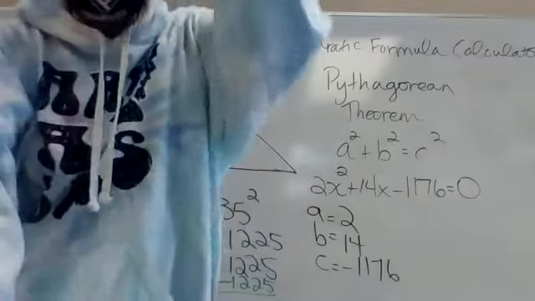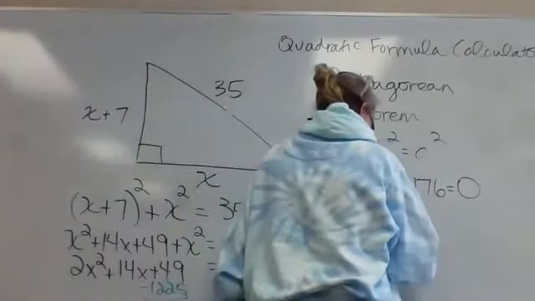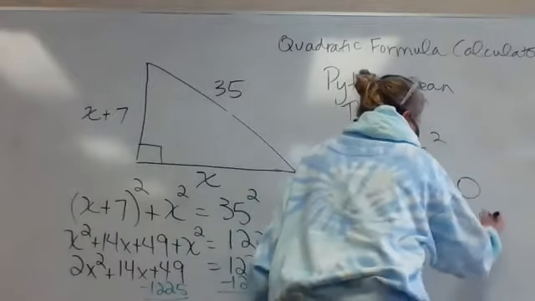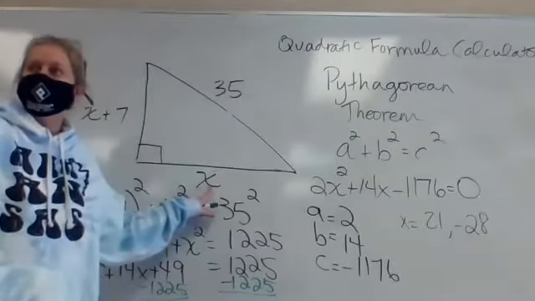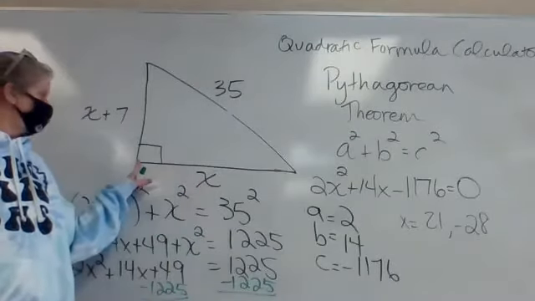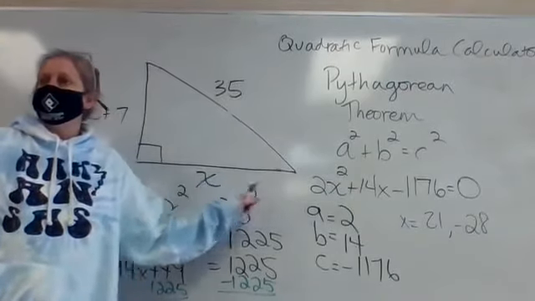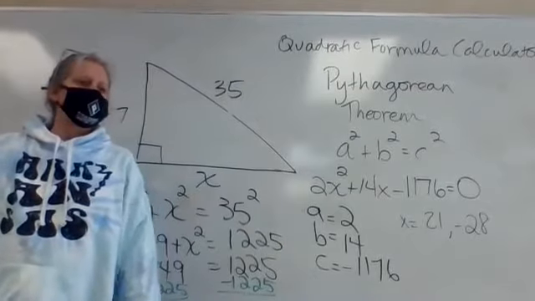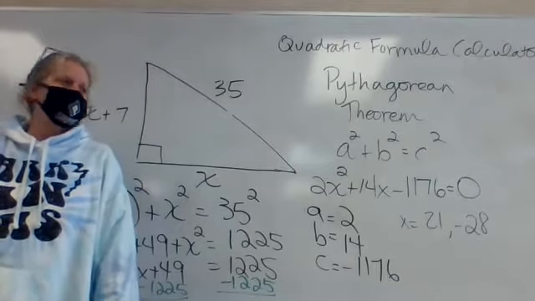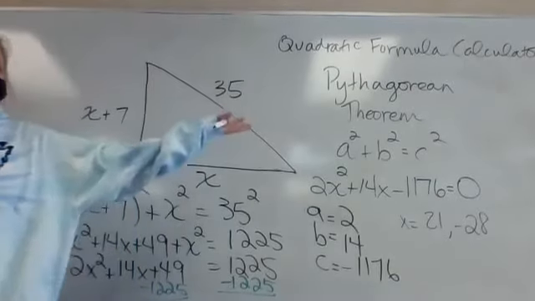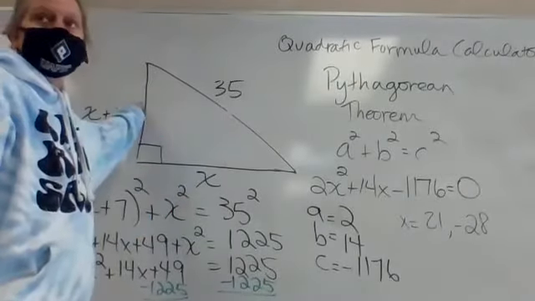So like most of the time, I got 2 solutions. I got 21 and negative 28. So what is this X representing? The distance from the base of the tower to the end of the wire, which means one of those numbers actually doesn't make sense. What is a distance not going to be? It's not going to be negative. Okay, you will see the relationship of that number to this problem on this side though.